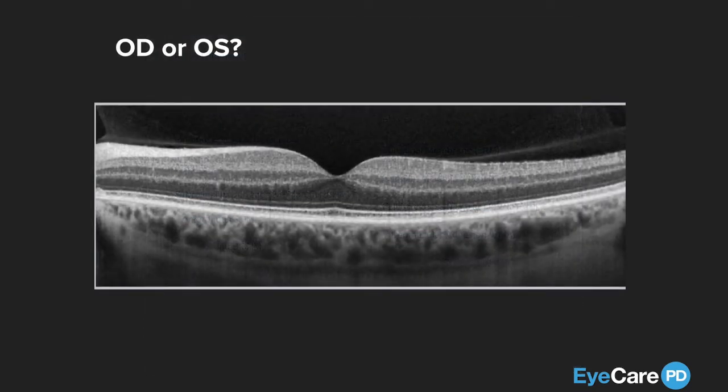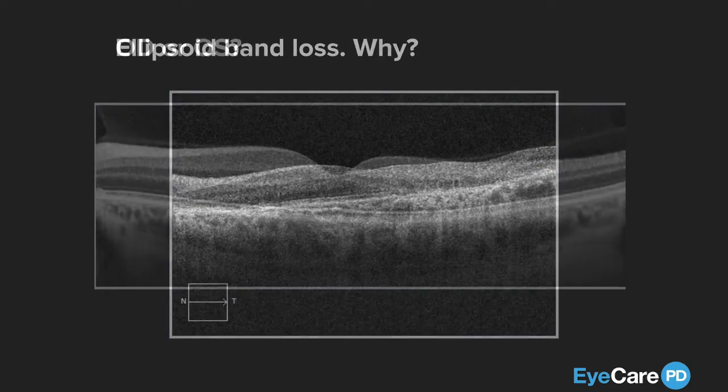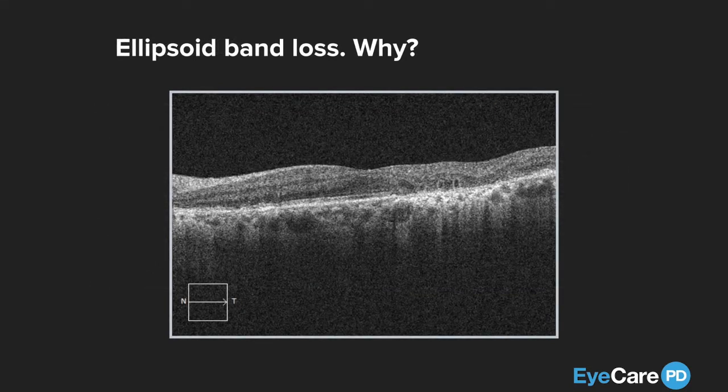Here's an example of an OCT. The question at hand is, is this the right eye or the left eye? I've not talked about it yet, but with your knowledge of anatomy, I bet you can figure it out. Yes, this is the left eye. How do we know? Look at the nerve fiber layer. The nerve fiber layer is thicker on this side, which means that the optic nerve is going to be located over here, as opposed to this side where the nerve fiber layer is thinner. So this is an example of a left eye. Kind of fun, huh? All right, let's try something a little harder.